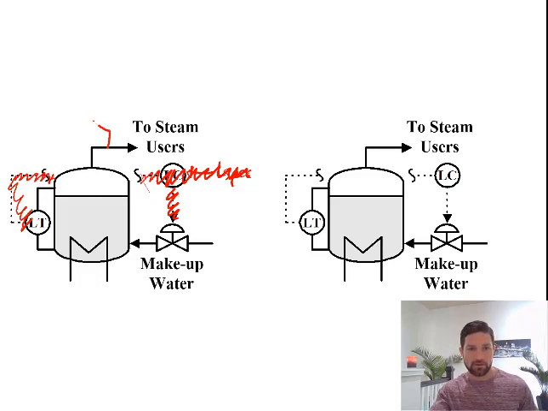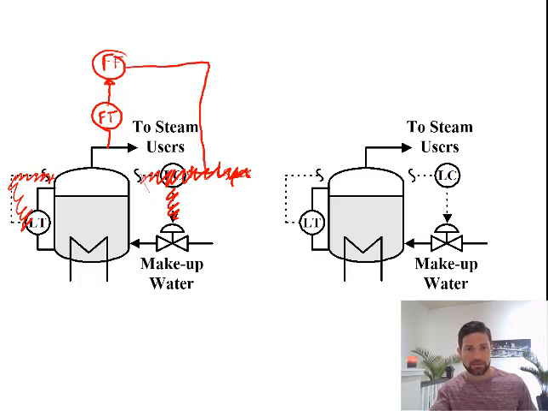All right, so for feed forward control, we want to first measure the disturbance. So we're going to measure the flow of steam. The flow of steam would be sent to a feed forward controller. A feed forward controller does not have any user specified input. That's only feedback. So the feed forward controller now is going to open or close the valve based on the measurement of the flow of the steam.